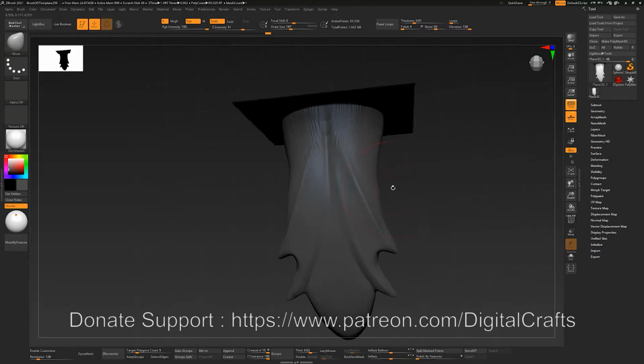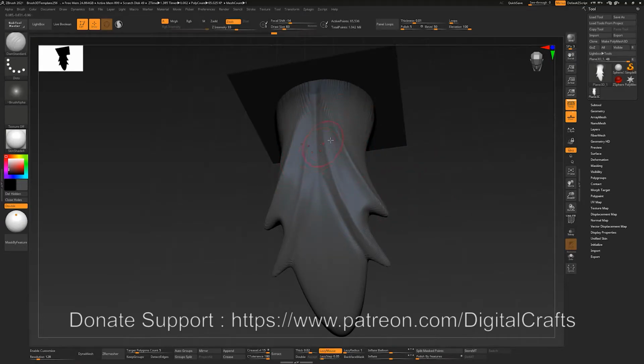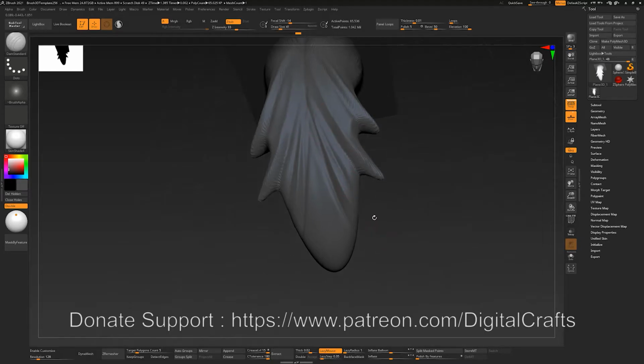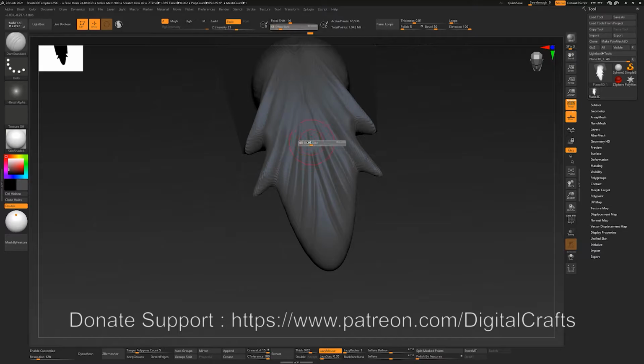It is very important that you use the plane presets that I have shown you here for creating the VDM brushes. Otherwise it won't work, and you shouldn't dynamesh this plane, because if you dynamesh it, it won't work as well, because VDM brushes are very special purpose brushes. So it is very important that you follow all the rules while making VDM brushes.